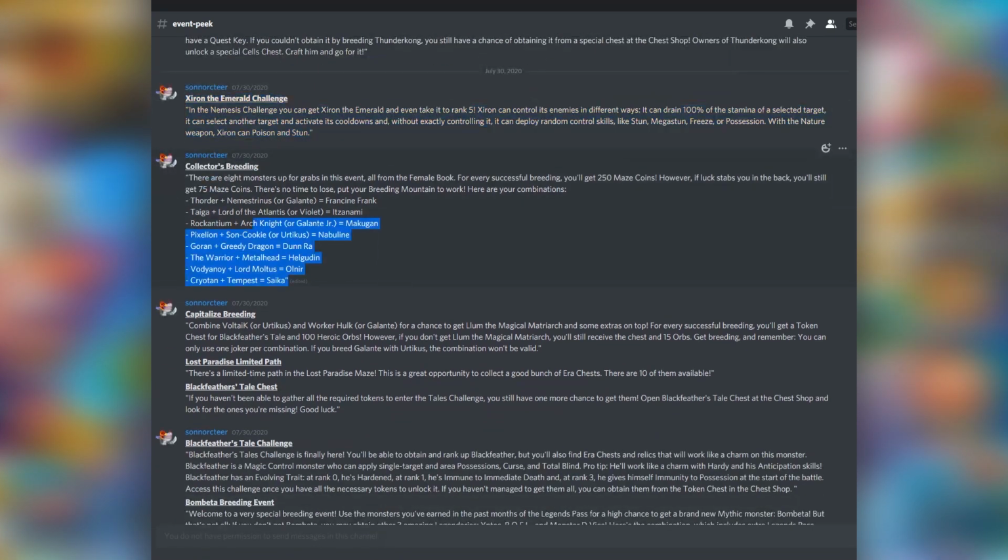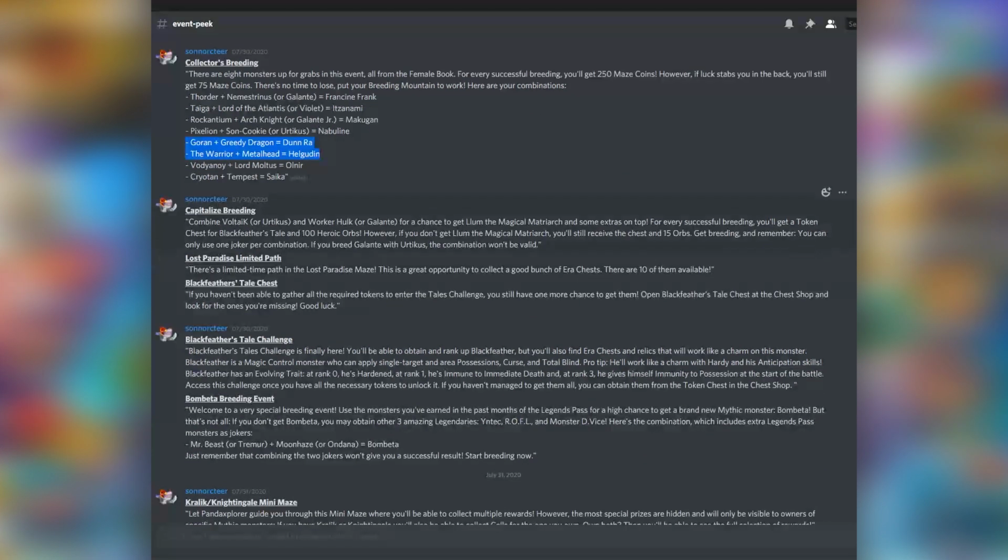Let's see what else. Collector's Breeding. I don't know if this is going on right now. There are 8 monsters in the female book. Oh no, this is a way to get additional maze coins. I would say go for Nabuline Dunraw. Go for Dunraw because of Megatons, or go for Halgudin because of Dodge Area, or just anyone you need for collection or for book purposes.